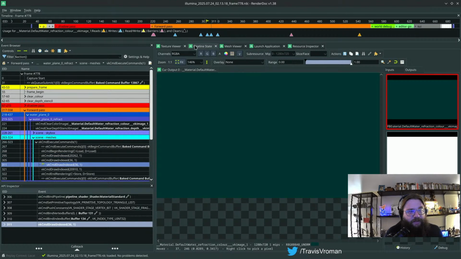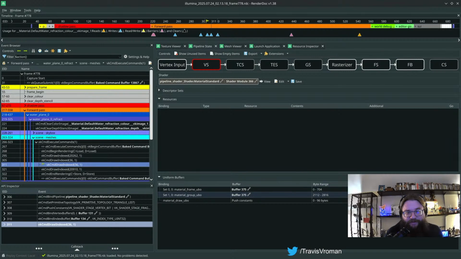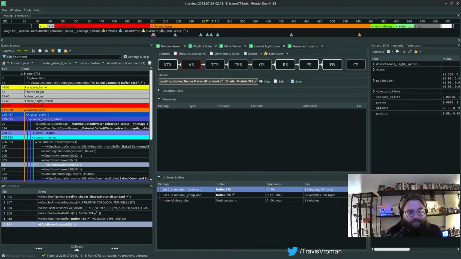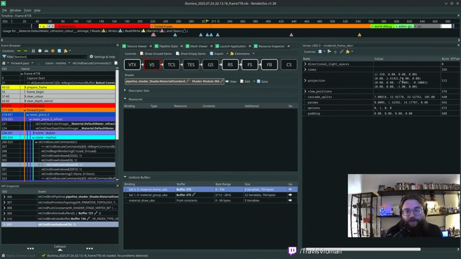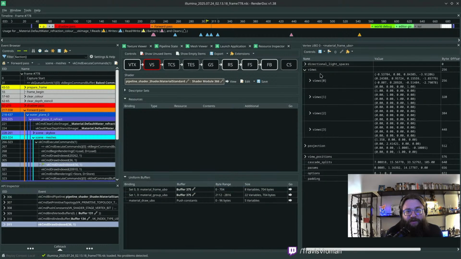So let's take a look at the pipeline state. All right, so the projection matrix looks okay. This is wrong, I can tell you right here.